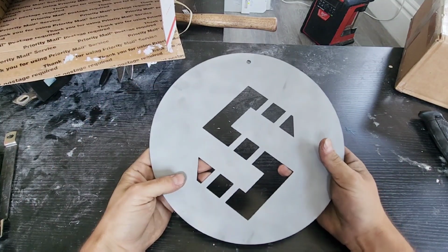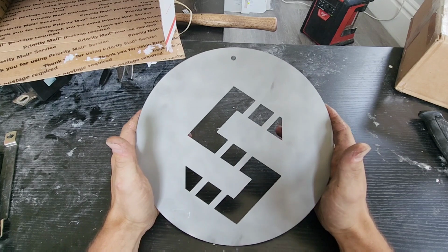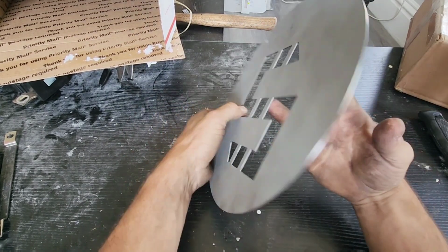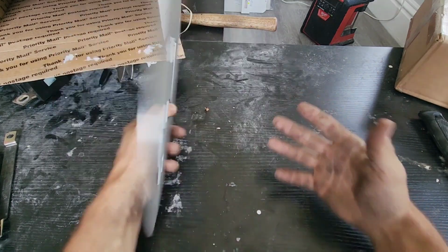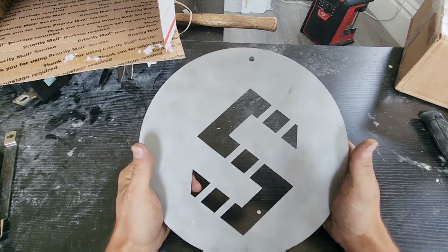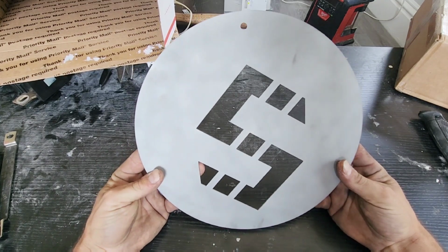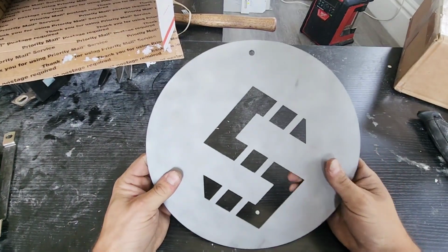Look at that. That is awesome. Dude, this thing looks so much better in person than it did in those photos. Man, you did an excellent job. Thank you so much. I'm definitely going to have to paint this, I think. It's definitely going to have to be painted.